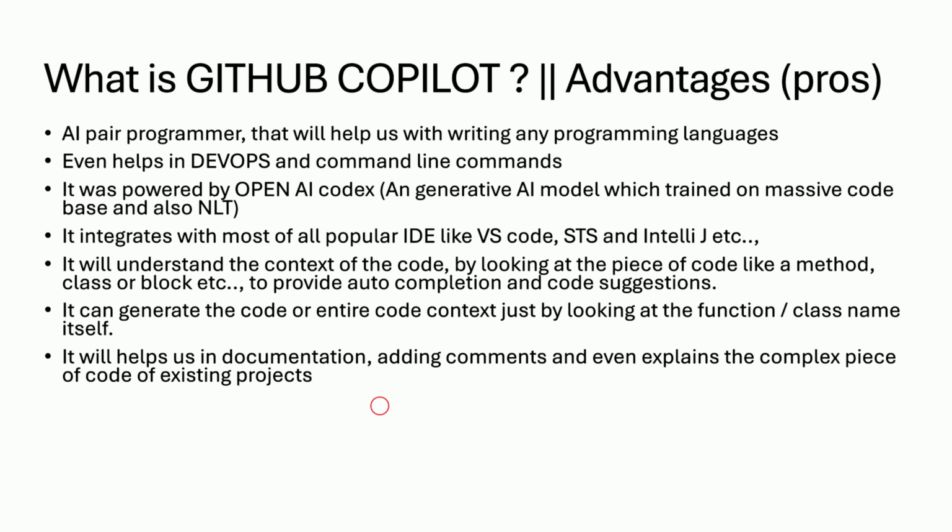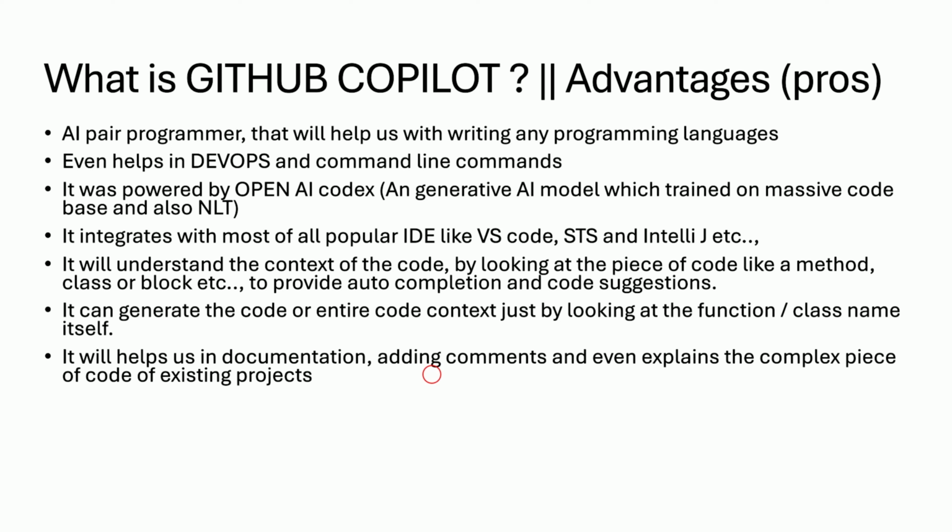In that case, GitHub Copilot will write your documentation within a few minutes. If earlier it took one sprint to complete the documentation, now it will take one hour to complete all the documentation work by using GitHub Copilot. Here, documentation means it will explain what is inside the code line by line, and you can even add comments on top of the code.